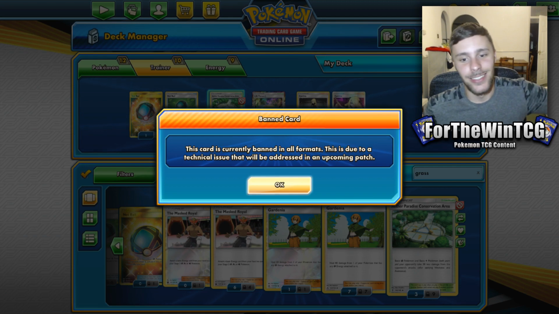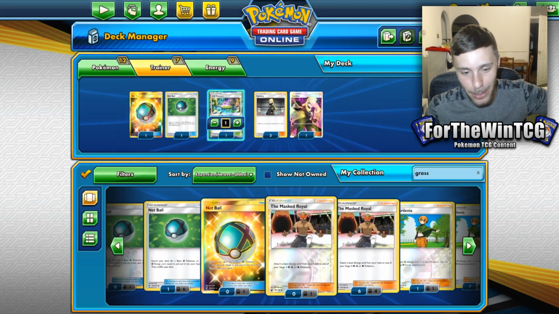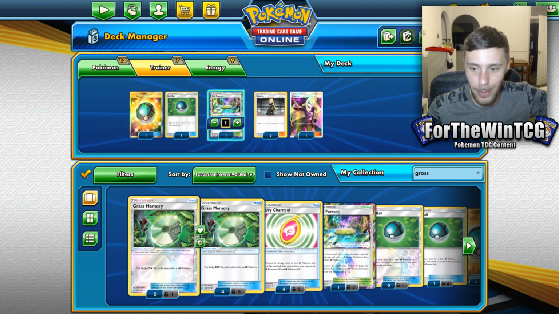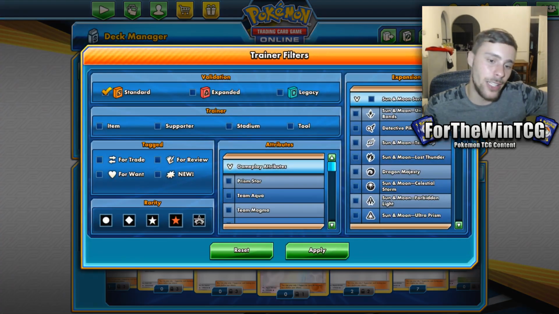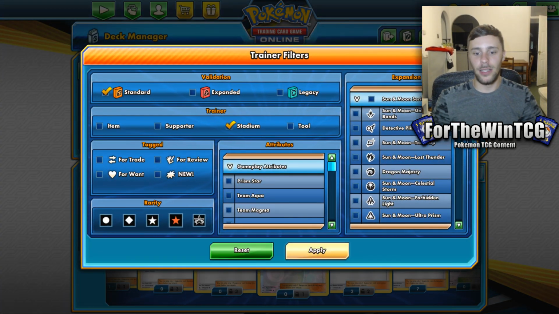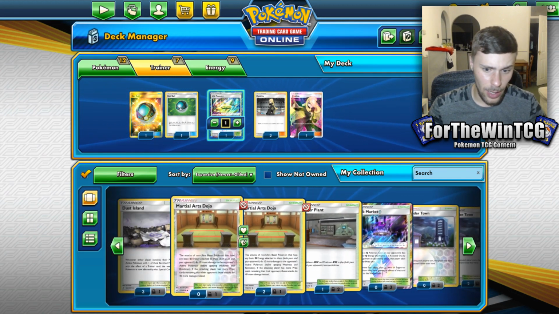Why? That's been banned for a while now, man. Come on, bring it back. Bring it back. So we can't do Aether Paradise because it's banned. This is just going absolutely great, isn't it? All right, let's find another stadium that we can throw in there. Let's find another one. So that's just another obstacle we do have to cross, I'm afraid.